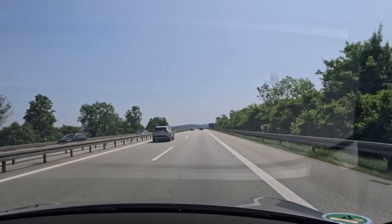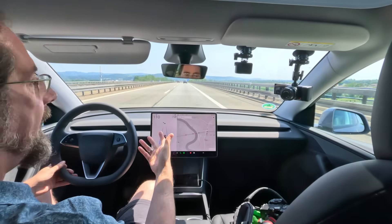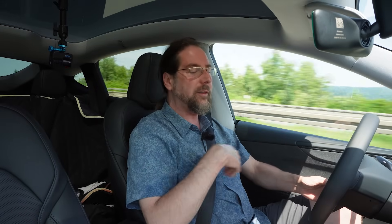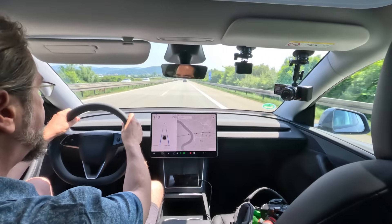It's annoying that I cannot turn off the pay-attention-to-the-road warning. I haven't found anywhere where I could turn that off. If I look at the map or do something with my cameras for three seconds, there's a warning, and if I do that three times, it kicks me out of autopilot and says for this drive you cannot use autopilot anymore. That's really annoying. What's good with autopilot — I think they improved it — is that it recognizes that I'm here. I'm not steering, but it rarely warns me that I'm not touching the steering wheel. So that's cool.